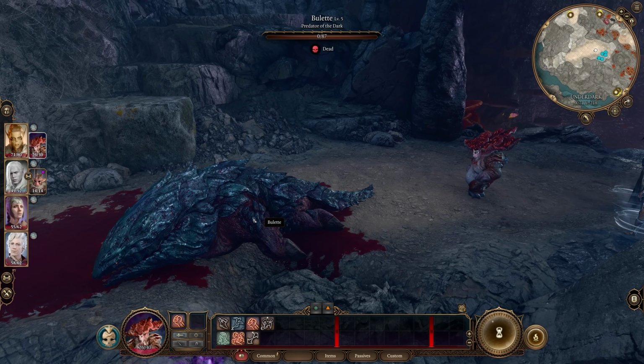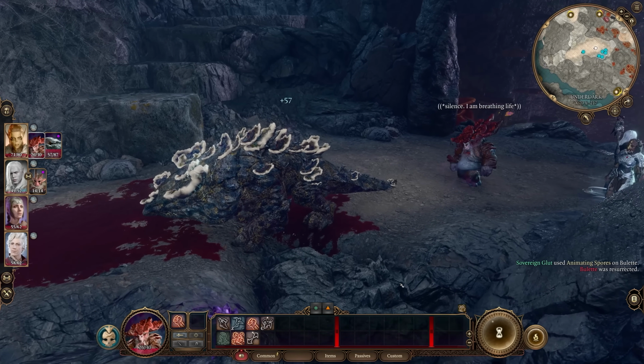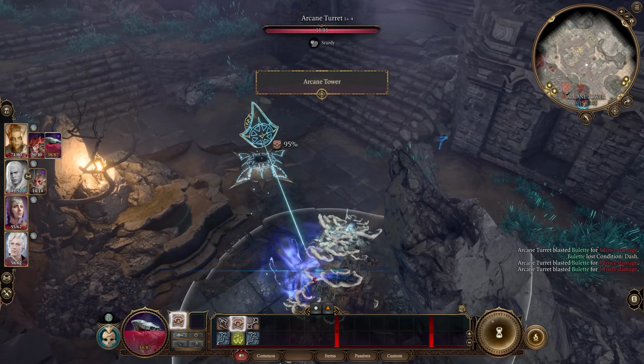Once he's on your team, you can use animating spores on the corpse of any monstrosity type creature that you can bring to the Underdark, since Glut won't leave the Underdark and he also won't cross Ebon Lake, so you can't bring him to the Grimforge.